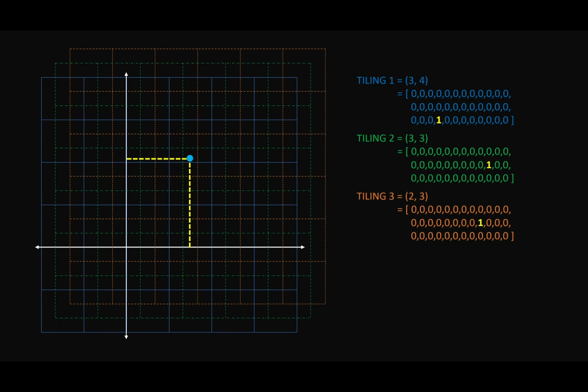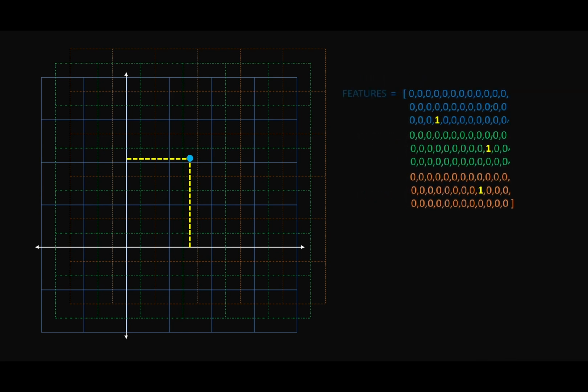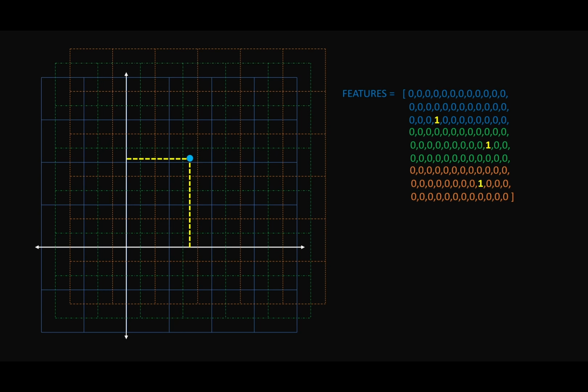The receptive fields of the features, the tiles, are grouped into partitions of the state space, referred to as a tiling. This is represented by the blue grid as a whole. Tile coding transformed the state space from continuous values to discrete values. The number of features passed onto the neural network depends on the number of tiles inside the grid, as given by tiling 1. To utilize the strength of tile coding, multiple overlapping receptive fields are used. Here, 3 tilings are used, each one offset by a fraction of the tile width. The state falls in exactly 1 tile in each tiling. These tilings correspond to 3 features becoming active when a state occurs, as given by the features list.